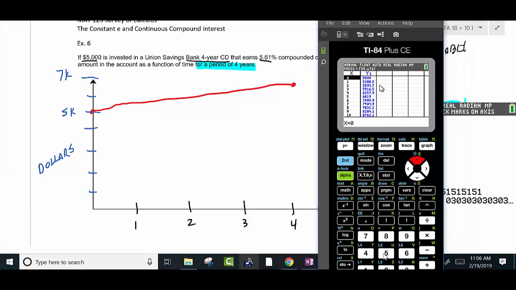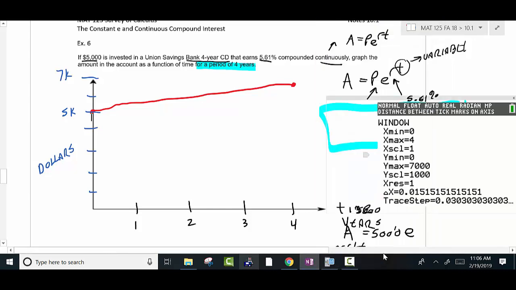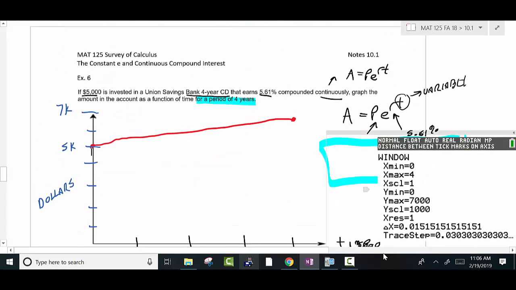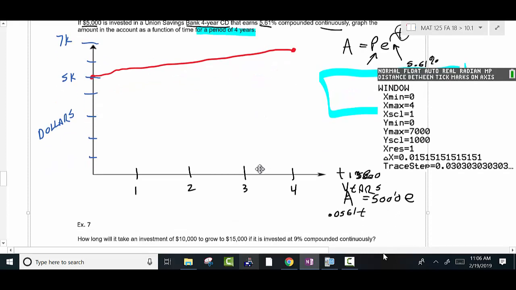So what that would do then is, and see, using technology, this is what you do on spreadsheets and stuff like this. This would tell you that if you went all the way to 10 years, then your account would be all the way up to $8,762.10, right? So if you look at your table, that gives you those values very quickly, okay, like that. That's the idea. Okay, everybody with me on that, what we did? Okay. Graphically is kind of an important way to look at these problems sometimes. The next couple of problems we're going to do algebraically, but I'll also show you how to do graphically, okay?